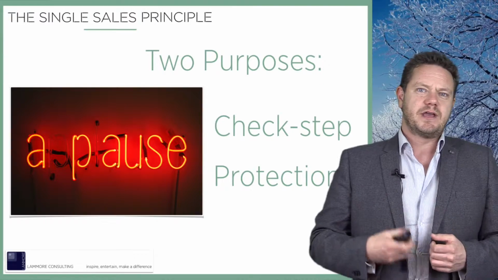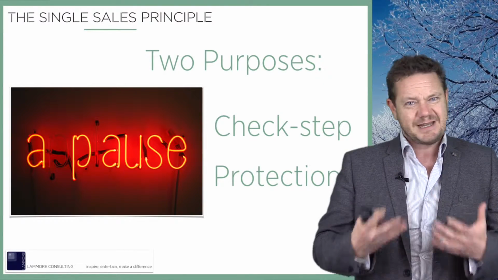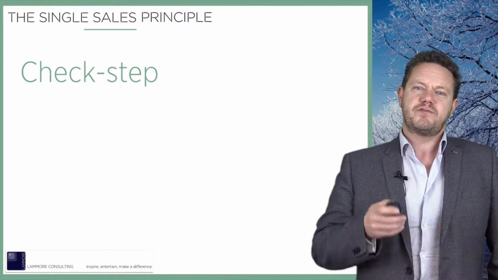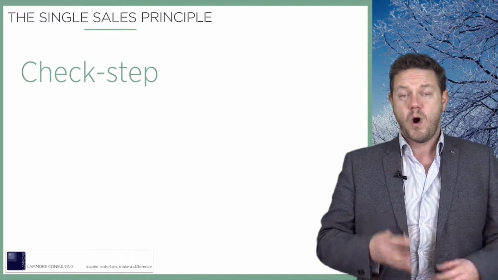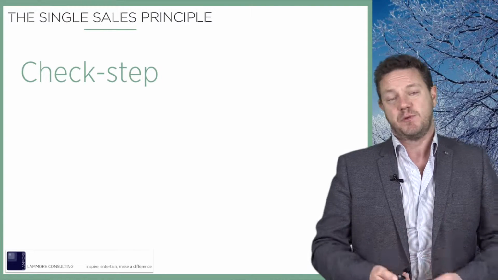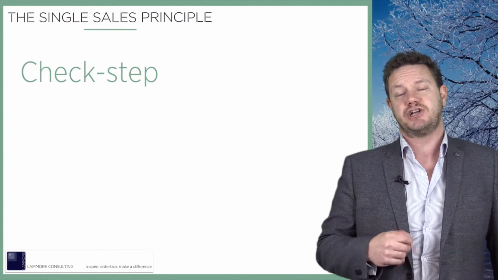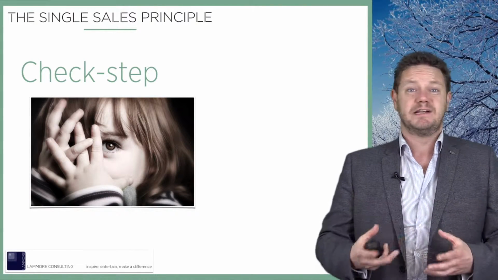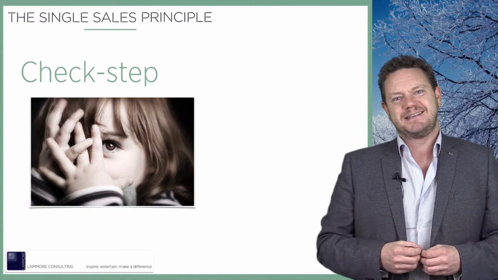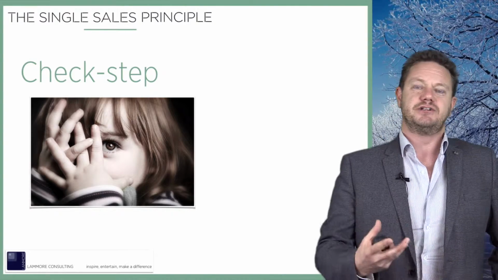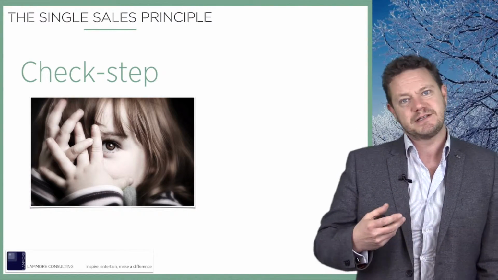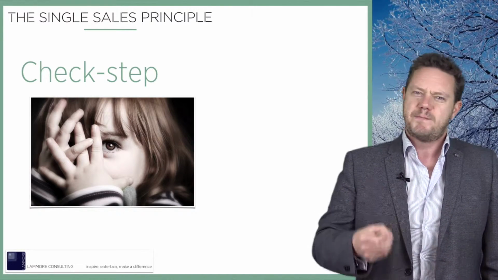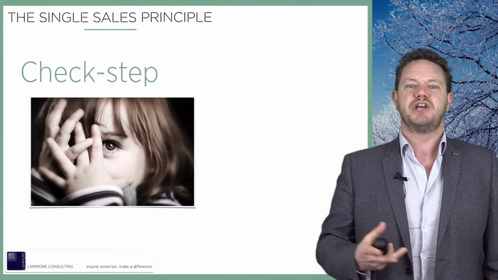So let's start by looking at the first one of these, which is simply having the isolate step in there as a check step. There are three potential reasons why people might need that check step, why particularly our customers might need that check step in place. The first is that they're a little bit shy. What I mean by that is that they might offer an objection to you that isn't the real one because they're a bit nervous or reluctant or have some degree of shyness about expressing what their real objection is.